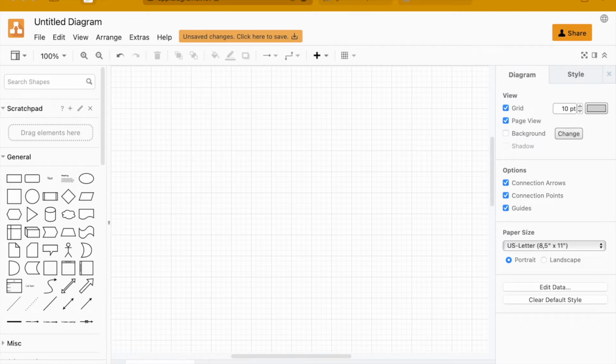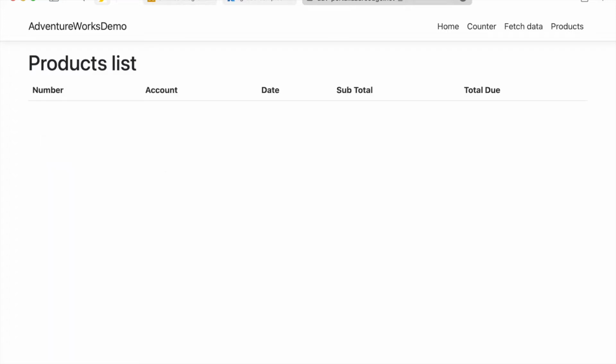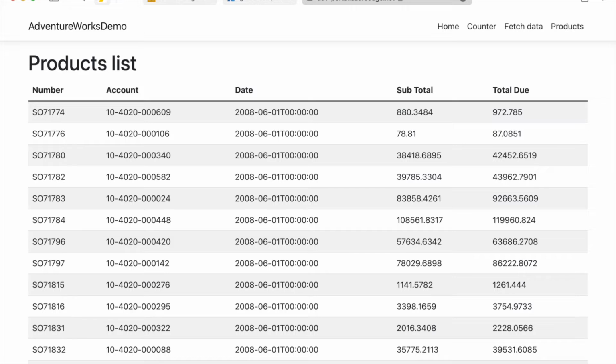Hi, today I will show you the 5 easy steps how to secure communication between Azure App Service and Azure SQL. What problem are we trying to solve? We have a typical web application like this, written in Angular, which fetches the list of products from a backend database by using some API. It takes some time to load data, and we want to do this in a more secure way.